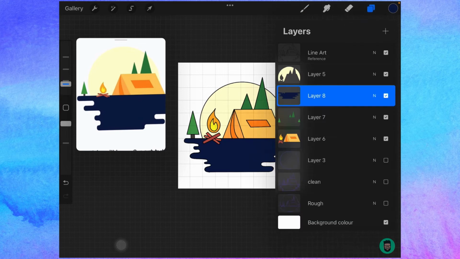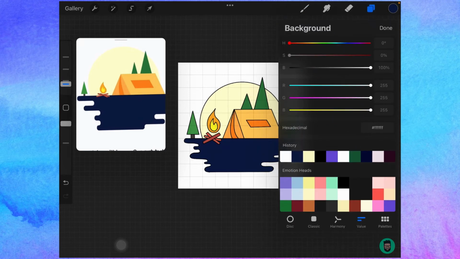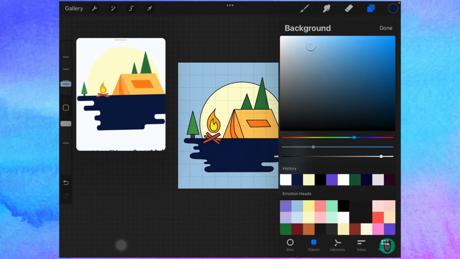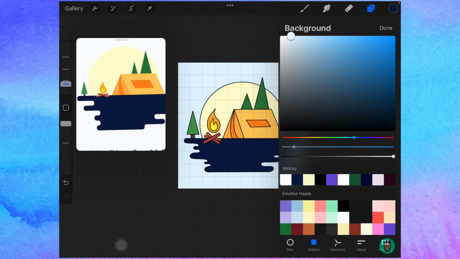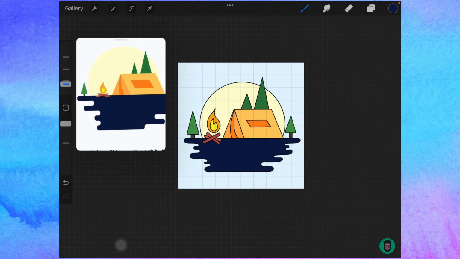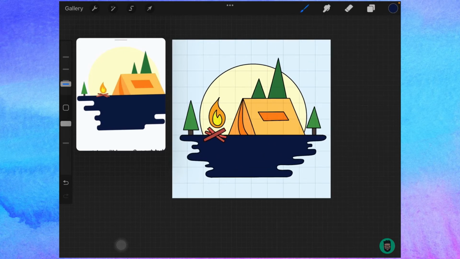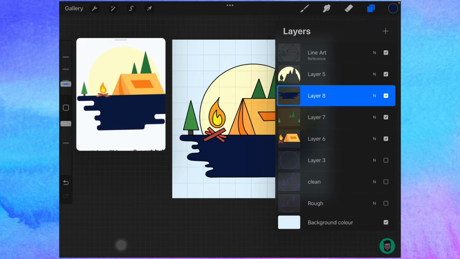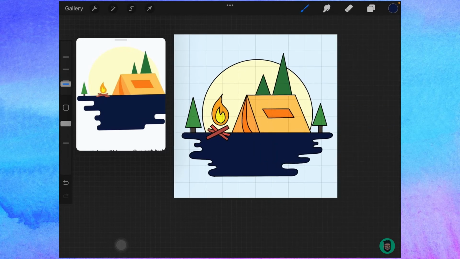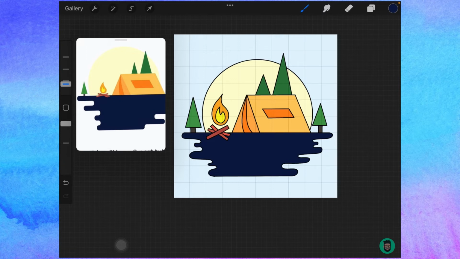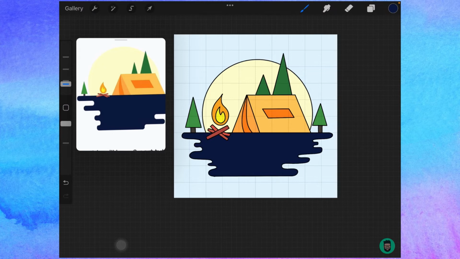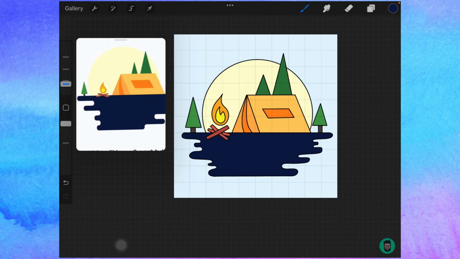So let's just go to the layers, click on the background layer and add a light blue color to the background. Then let's see what's the benefit of using this color method involving different layers. Let's say you are on the trees layer and you don't like the color of the trees. If you had all the things on the same layer, you cannot just adjust the color of the trees with ease. Definitely you can select the trees and change the color, but it's a lot harder to do that way.